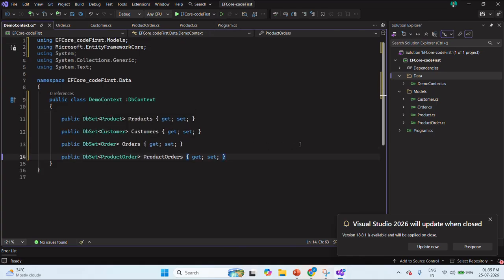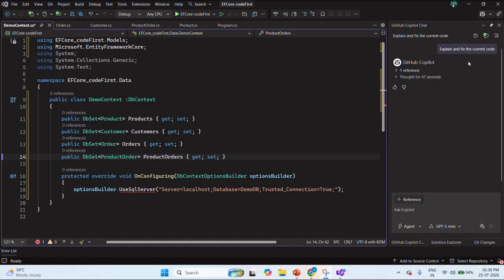Now let's create the DbSets in the DbContext. The DbContext will be the link between our SQL Server and the SQL Server tables, so we can fetch and run all queries on these DbContext tables. It will create the tables in the SQL Server. Now we need to configure the OnConfiguring method.